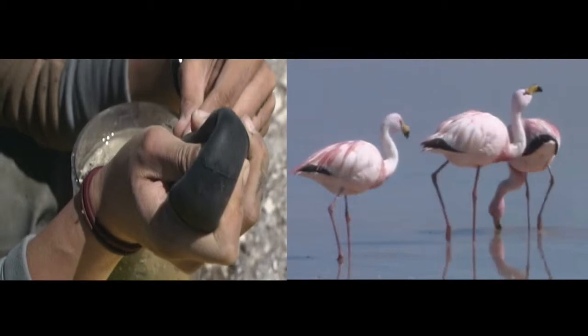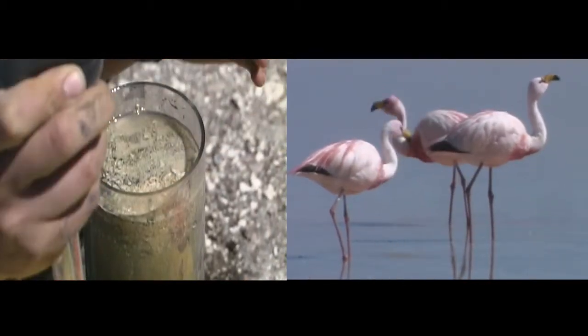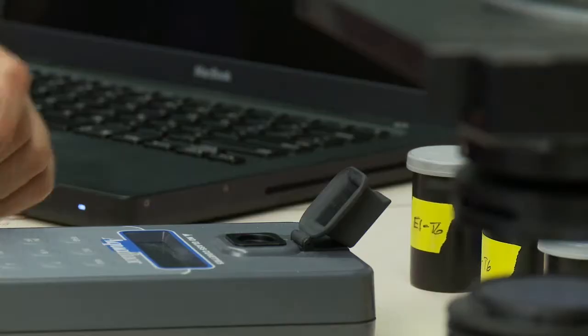We're looking at algae because flamingos are eating algae, and they're eating lots of algae. We want to get a sense of whether or not they're having an impact on the ecosystem. We're starting with algae because algae are at the base of the food web, and so they're food and resources for pretty much anything else that is living within this lake. So if flamingos are impacting algae, then they're probably impacting a lot of other things within the lake.